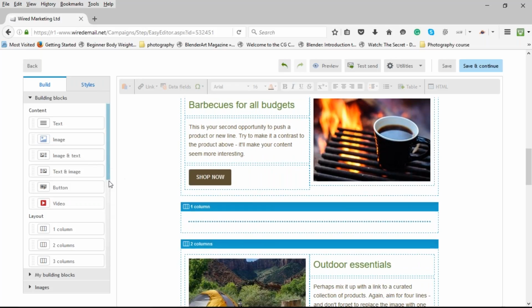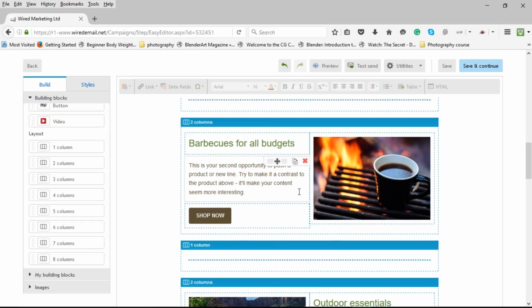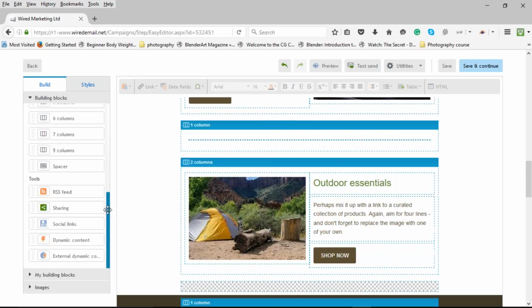I do recommend using the column setups rather than maybe using tables, really from the mobile responsive point of view. Using the columns means it's a lot clearer as to how things need to stack if you're looking at mobile responsive design, if you're looking on a mobile device. Again, in the next webinar, we're going to be actually creating emails and going through that in a lot more depth as to how they work and how stacking works. For the purpose of this webinar, really it is just to give you a very brief introduction to each of the options that we've got. So the columns go up to 8 columns if you wish to do so.